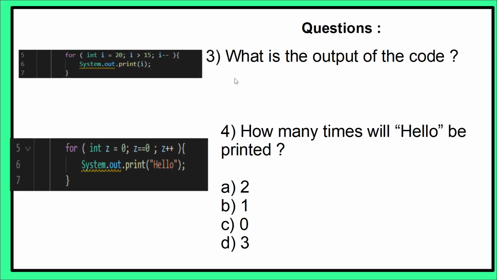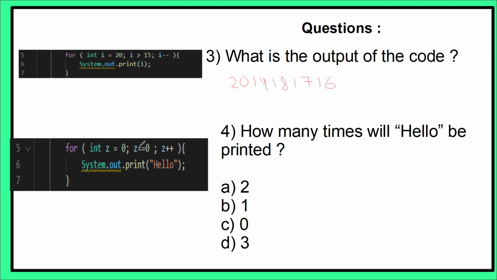So we'd execute 20, and because we're doing print rather than print line, it will be all in the same line. And then after each one, we'll take one away. So 19 is greater than 15, 18 is greater than 15, 17 is greater than 15, 16 is greater than 15, and then 15 is not greater than 15, so it'll break. So we'll go from 20, 19, 18, 17, 16, and then break before it does the 15.